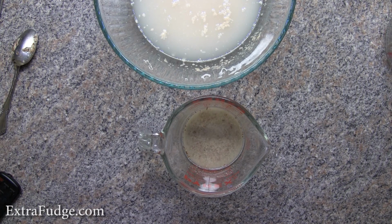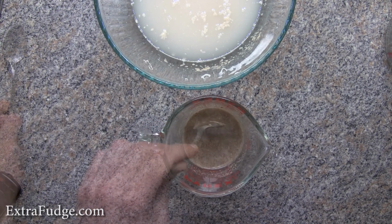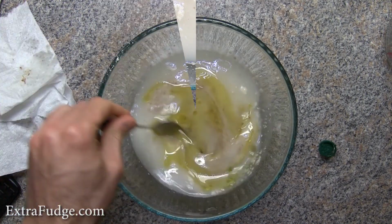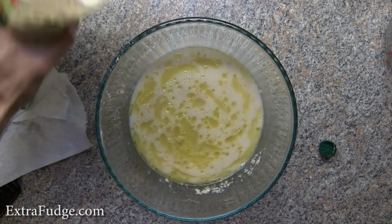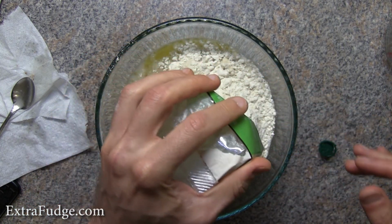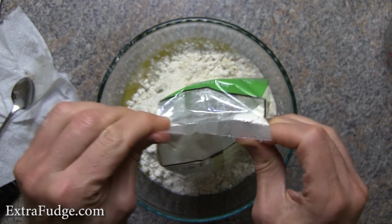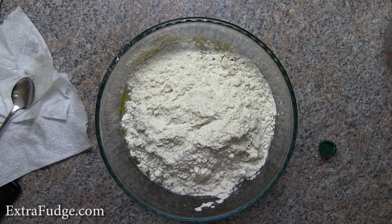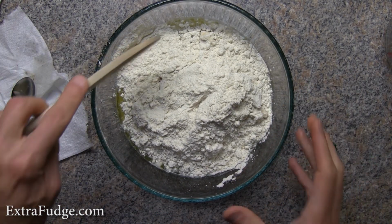Alright, so it's been a few minutes, about 5 minutes here. The next step is to combine the flaxseed, 2 tablespoons of olive oil. Give it a nice mix. And now we'll add the dry ingredients here. Now really there's no easy way. They tell you to use a blender, but I just use a wooden spoon. Okay, so we have a wooden spoon, and at some point we're gonna just switch to our hands.